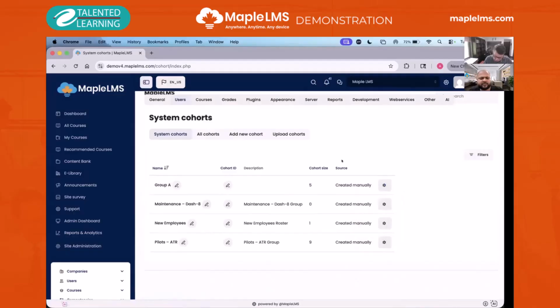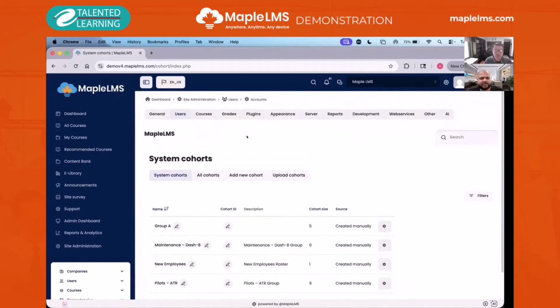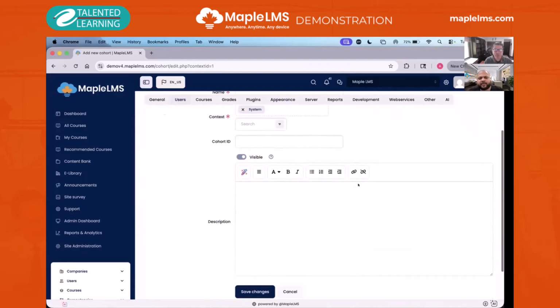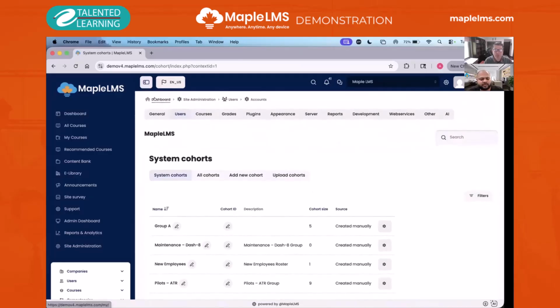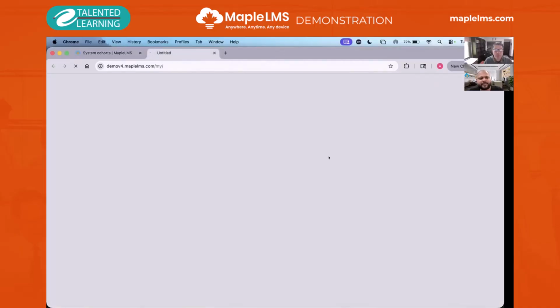I can add users to it as well, or rename this cohort the way I prefer. So you add a new cohort, and once you add a new cohort, you can choose a course that should be assigned, or maybe a training program that should be assigned to a cohort.